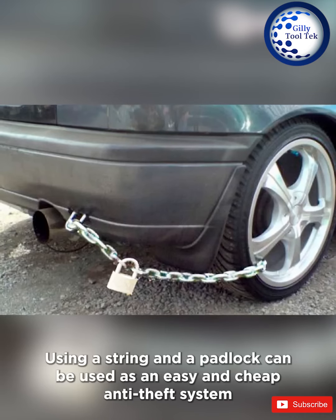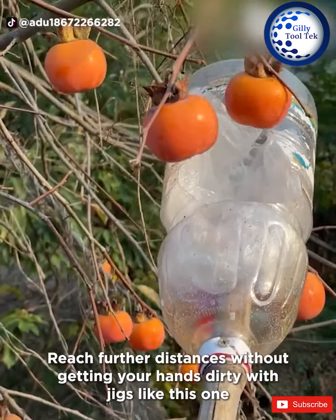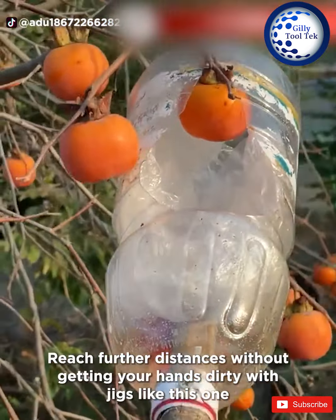Using a chain and a padlock can be used as an easy and cheap anti-theft system. Reach further distances without getting your hands dirty with a custom jig like this one.